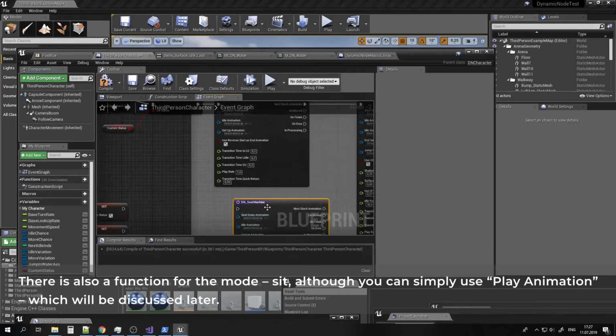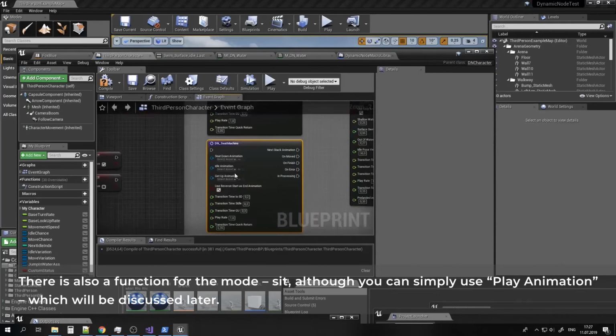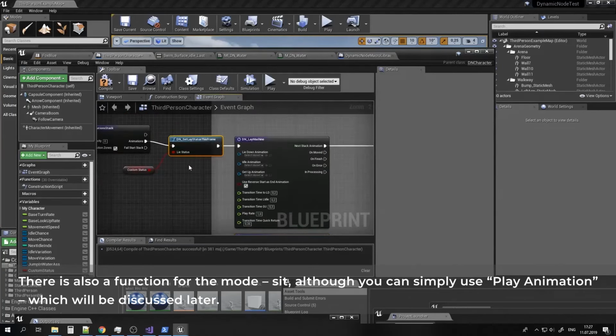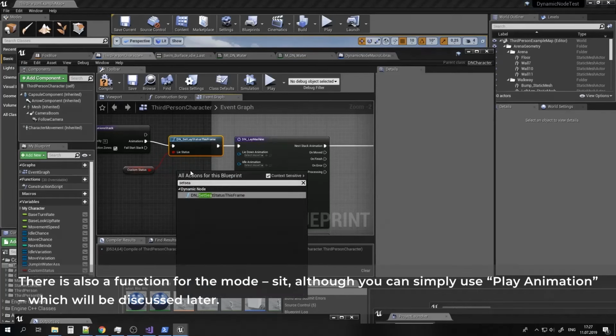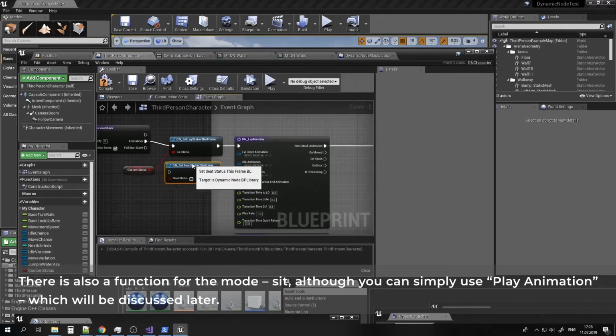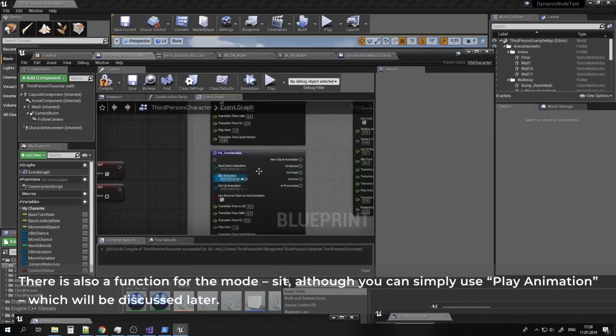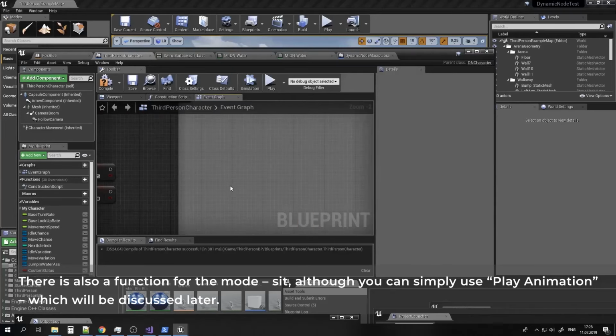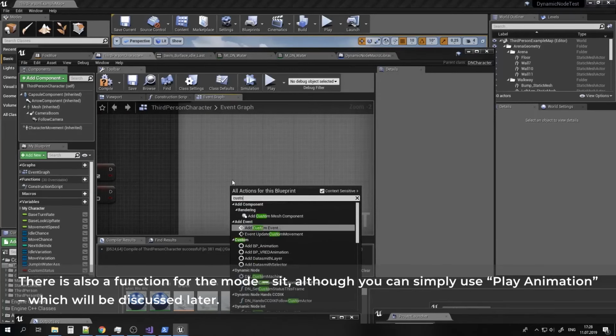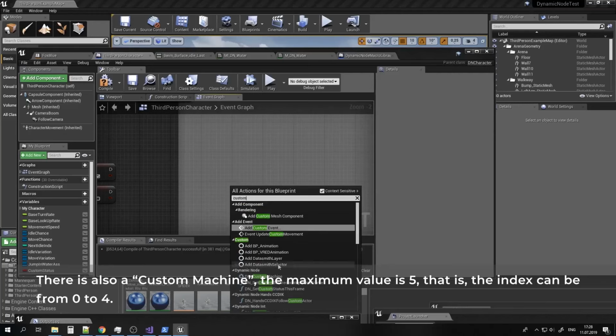There is also a function for the mode, sit, although you can simply use play animation, which will be discussed later. There is also a custom machine.